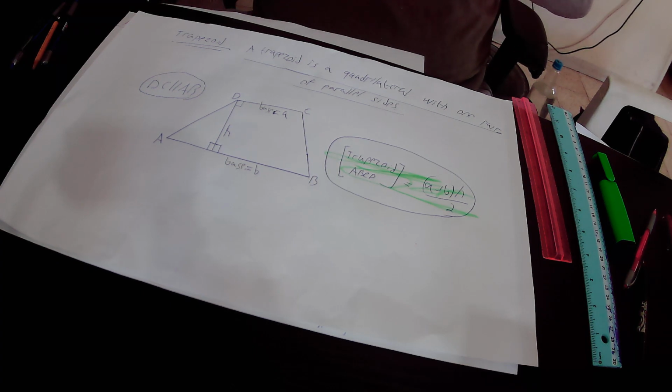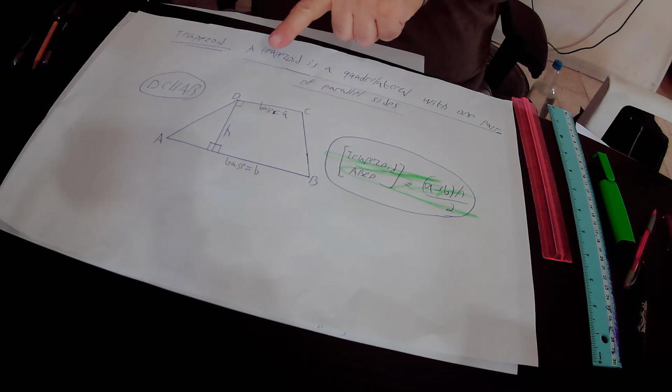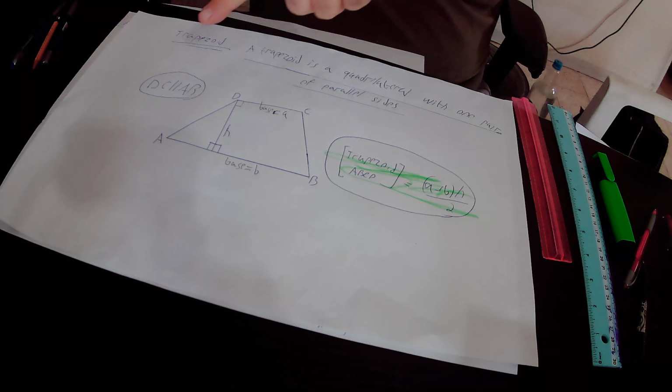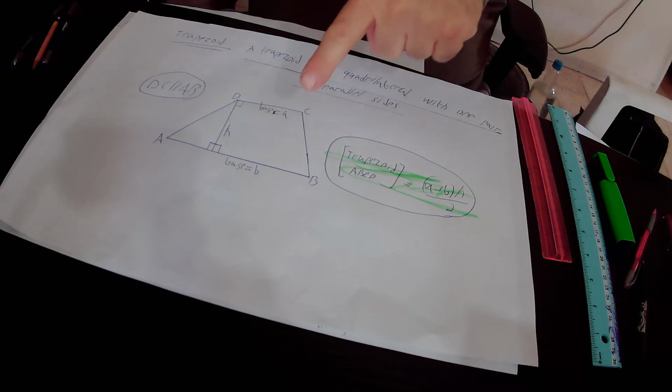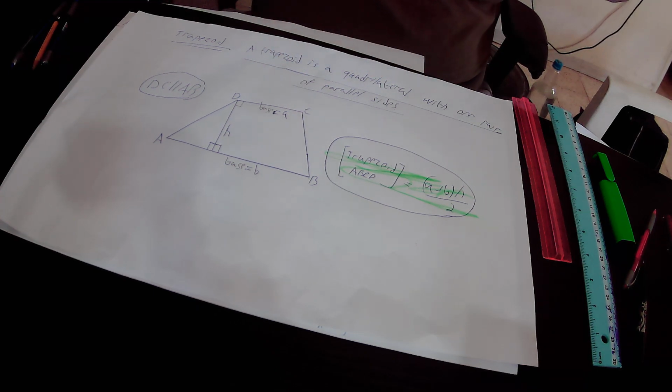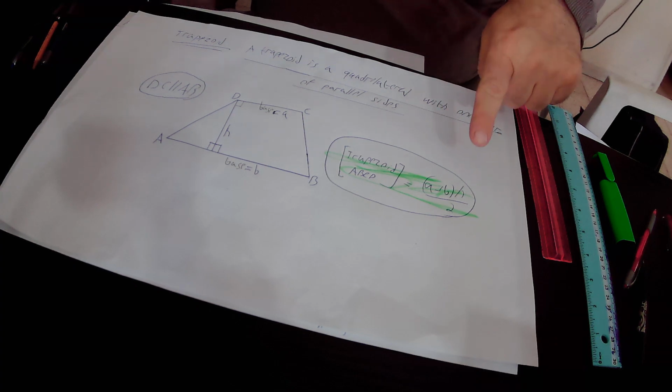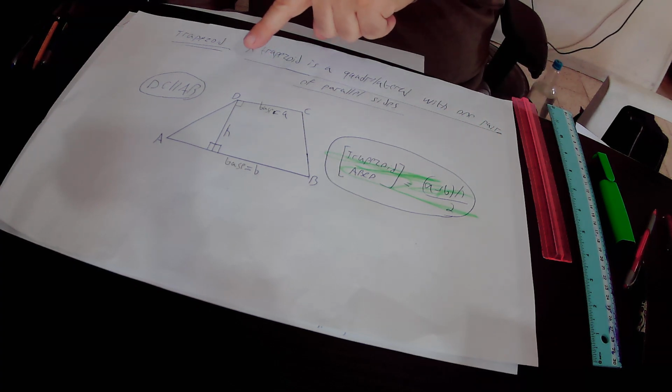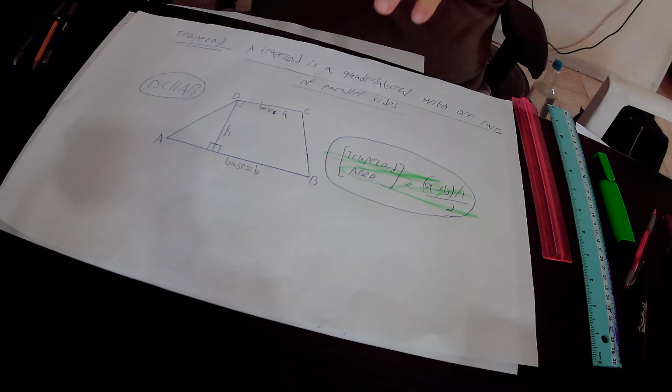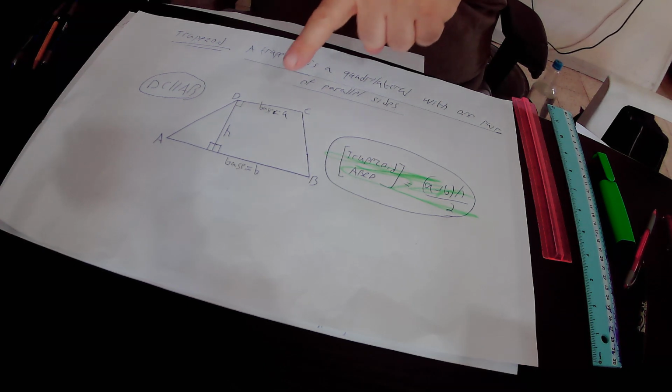And the area of this trapezoid ABCD equals the sum of its two bases. If we define the length of base DC as A and the length of base AB as B, the sum of the two bases is A plus B, times the height, that is h, over 2. The height h must create 90 degrees with the two bases. Here, this angle is 90 degrees and this angle is also 90 degrees. So in conclusion, the area of trapezoid ABCD equals the sum of its two bases, A plus B, times the height h over 2.